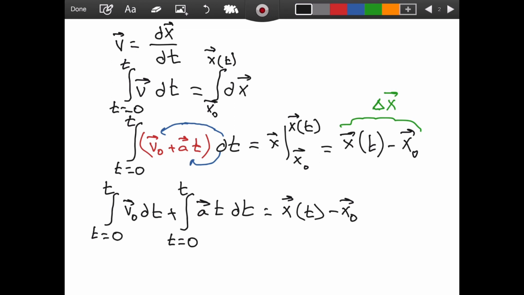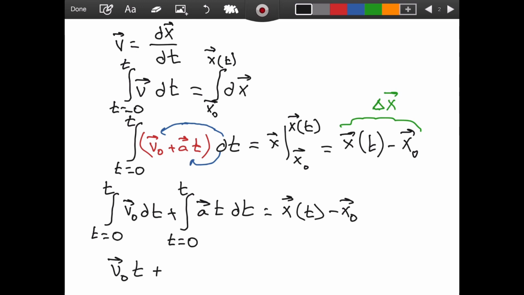Now, the first integral, you might be asking, is v naught a constant here? And of course it is. V naught is just your initial velocity. It might be 5 meters per second, it might be 300 meters per second, it might be 3 times 10 to the power of 8 meters per second if you are light. It can be anything, but it is just a number. It is a constant. So you have v naught like this, and you just have the integral of dt. You get t, your upper bound is t, lower bound is 0, t minus 0, you get t. You get the idea.